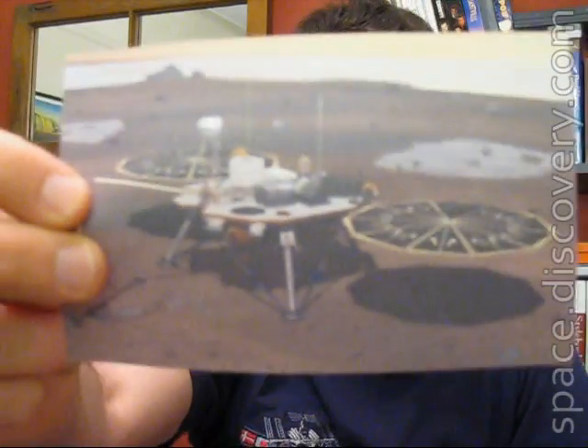Jumping right into things here. You guys remember the Mars Phoenix Lander? Of course you do. Here's a picture of it. This is a really cool spacecraft that landed on Mars in May. It's been digging in the dirt since then — until April, which is when you last heard from it. It got too cold and too low light for the spacecraft to survive. You'd think it'd be buried under a few feet of ice by now, because it's at the northern reaches of Mars where that giant polar ice cap is.